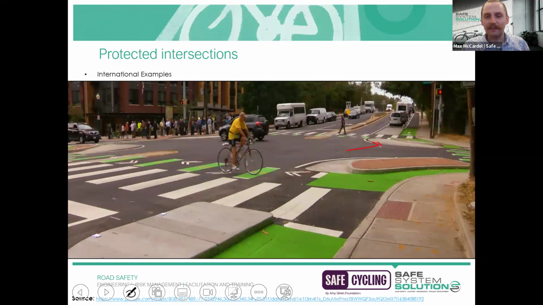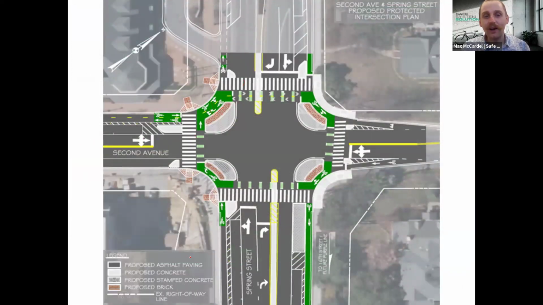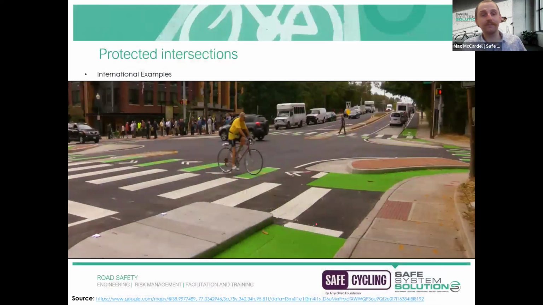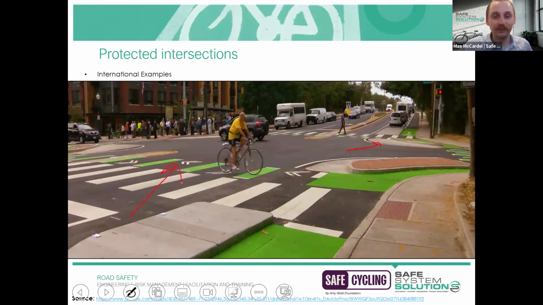Another jazzy thing about this site is one of the legs is bi-directional. I'm not sure if anyone noticed that. This leg here supports travel in both directions, whereas all the other legs are just one way. So just a reminder that you can actually incorporate protected intersections with a bi-directional facility. It's not just limited to unidirectional, or a combination, as we're seeing here. And that's a bi-directional leg that you can see there.